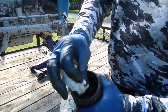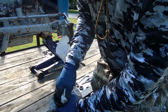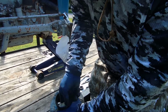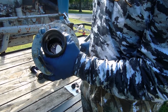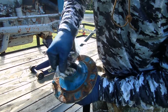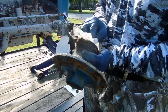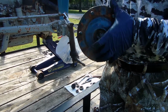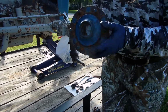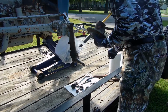Now then, I'll give you a little look on the inside of this hub. Here's the lip that's cut for the seal. It goes in last. There's the square shoulder cut for the race that we just drove out. And there's a square cut shoulder for the outer race right there. It's a good idea to take your rag, reach up in here, and clean the old gunky grease out of this thing while you have it. This is a 1957. Some of this grease is probably that old. There it is. Part of it anyway.